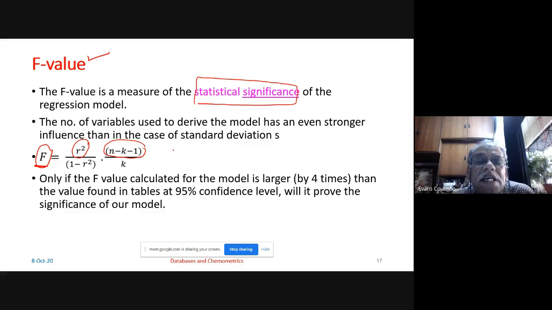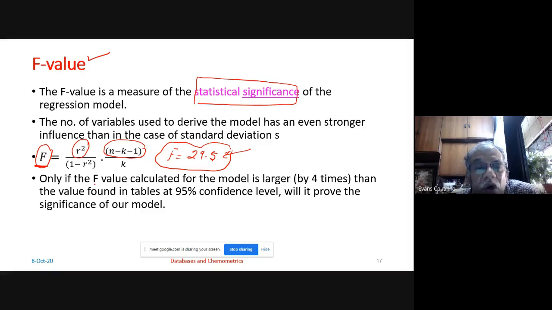Now, if you get a certain value, say F is equal to 29.5, should you be happy that your model is good or bad? What sense do I make of this value? After I run my regression calculations using any software, the software will often give me an F value, which is calculated like this. So what I must do, and this is very important, is go to the tables.